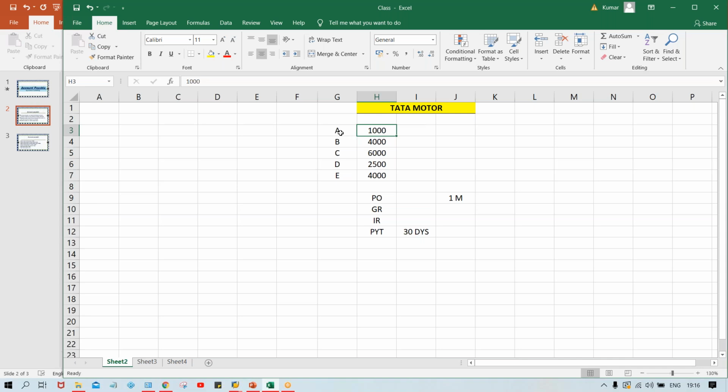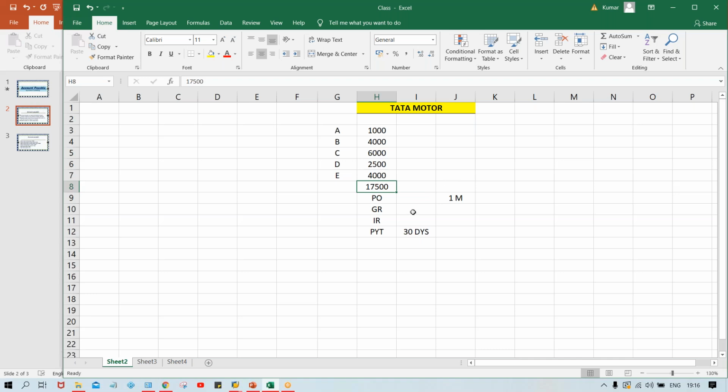We have procured certain goods from vendor A on credit basis. We have purchased certain goods worth 4,000 rupees from B, and likewise 6,000 rupees from C. Whatever these amounts are, guys, this is your payable. If somebody asks what the total payable is, look here, the total payable is 17,500. If you are going to prepare the financial statement, this total payable is going to be shown as a liability of 17,500. It means this much payment we are supposed to make to the vendors in future.